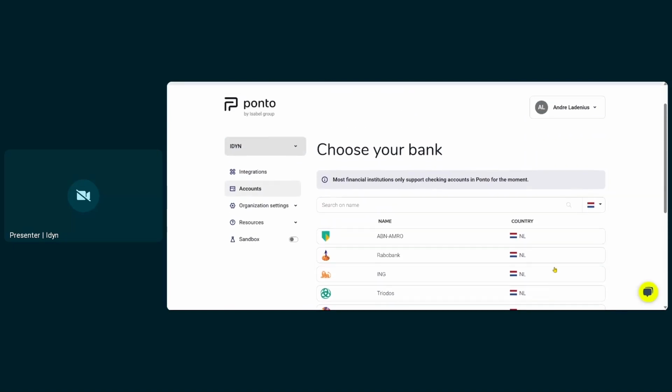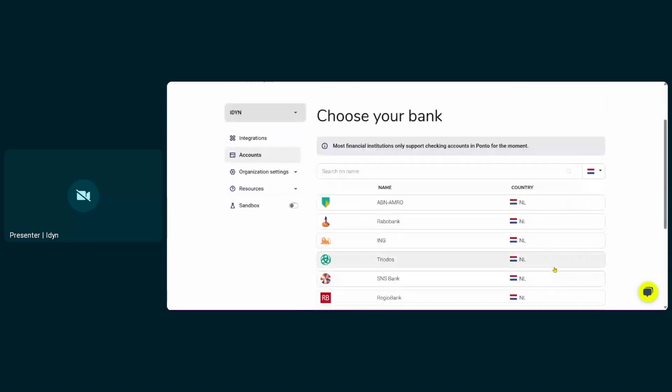If you want to see if a bank is compliant with Ponto, you can do a bank search on the Ponto website to see if it's able to receive payment information, but also make payments through the Ponto portal, and also maybe bulk payments.